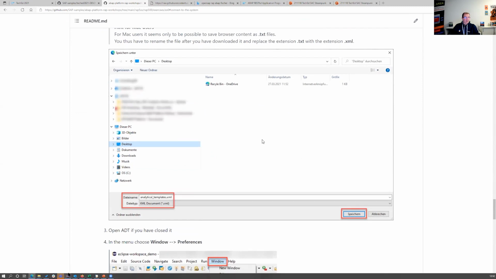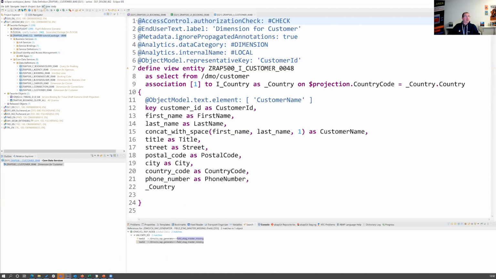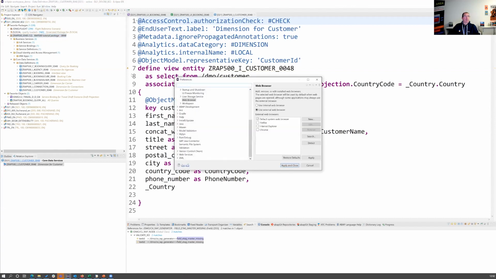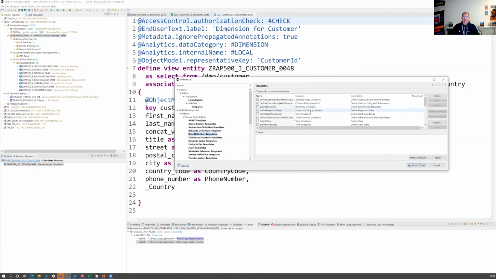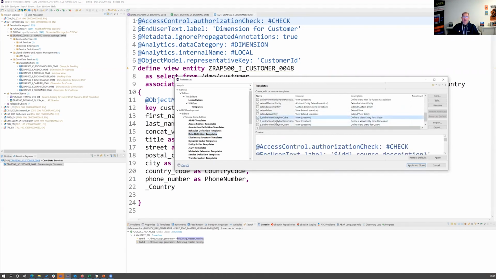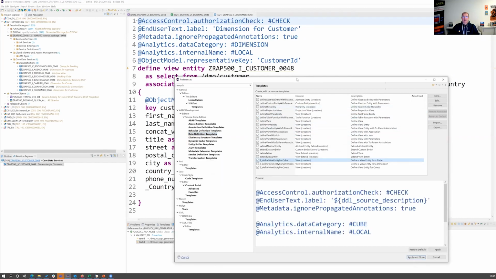If you open ABAP in Eclipse, in the preferences, you can browse for templates. And you see there are data definition templates. In addition to the templates that are delivered as part of the standard from SAP, you would find, after having imported these XML files, three new templates.